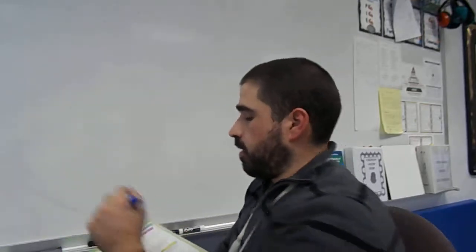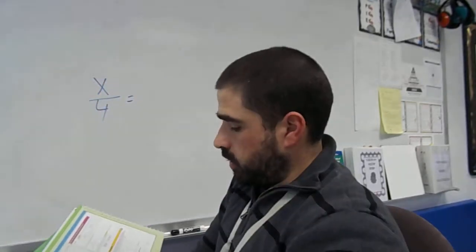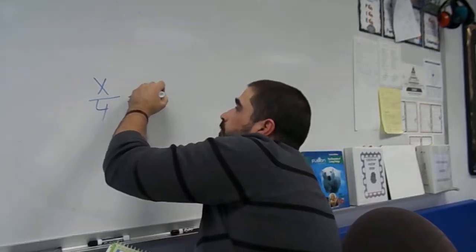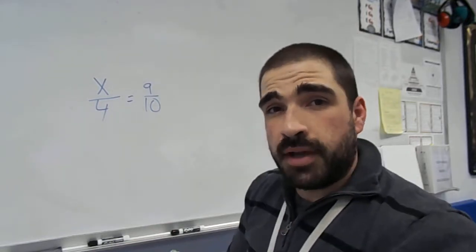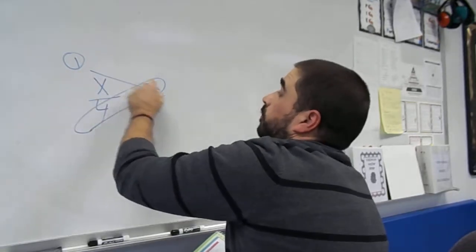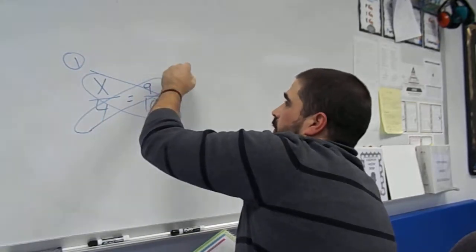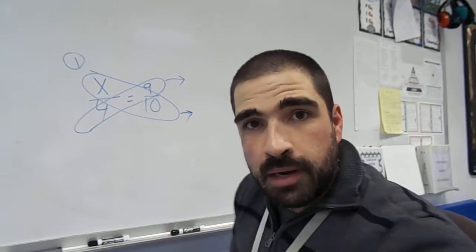Well, what happens if you have something tricky, like a variable? Well, we'll get through that. It's the same steps, but we have one more step. All right, I'm down on page 56, at the bottom, for letter A. I have x over 4 is equal to 9 over 10. I still need to see if these are proportional, and what I'm going to have to do to make them proportional. So my first step, set up my crosses. This one is now the top of my proportion. This one finishes at the bottom.